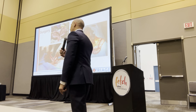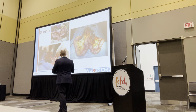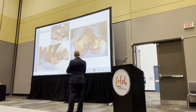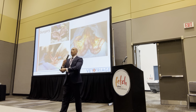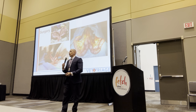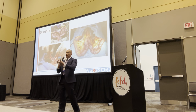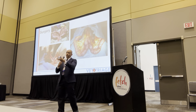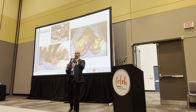Yeah, I oversew it. Because you have all this, it's hard to get all that infected tissue sometimes to go all the way down to the cervix. And this whole thing is distended. You only go down so far in the pelvic canal, you know. So you end up removing the uterus, and then at that cervix area, either before or after, depending on the anatomy of the dog, I'll at least oversew it.